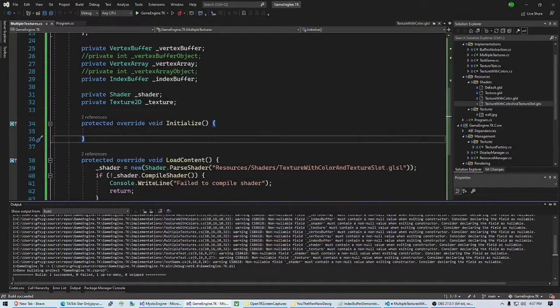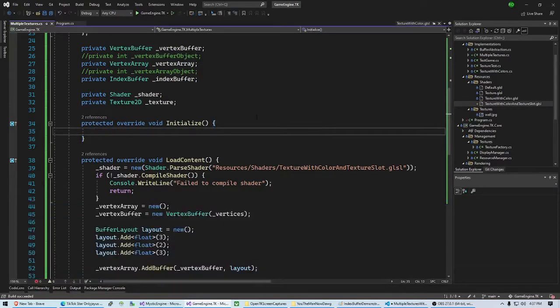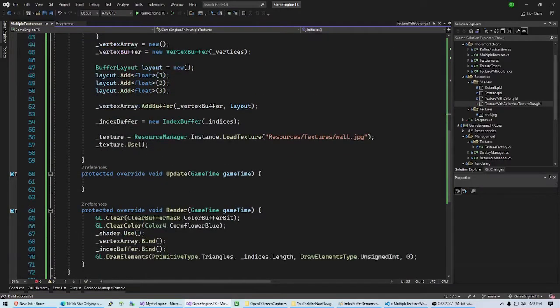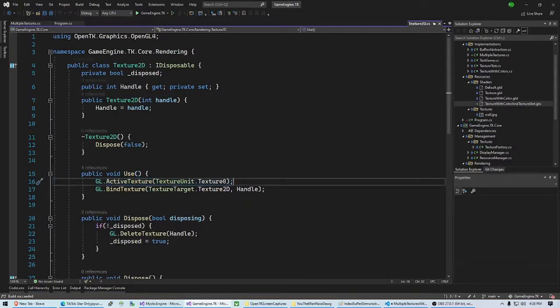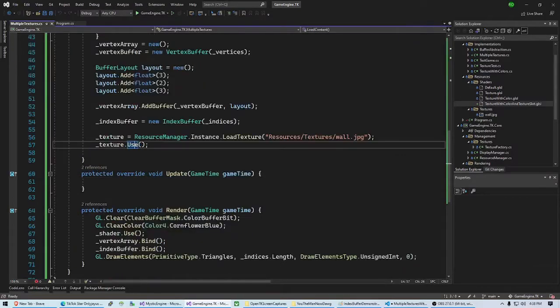Okay, so I think for sure we're gonna need a couple things, right? We're gonna have to update our shader class to get what's called a uniform location, and then we also need to update our shader to allow us to pass in which texture unit it's going to use. So today, when you call the use method on texture, it just assumes that you are using texture slot 0. That obviously is not the way you'd want to do it unless your game only has one texture, in which case this works great. Later on down the road, we will probably create a method here that we can pass the texture unit to as a parameter and call use on it. That's yet to be determined.